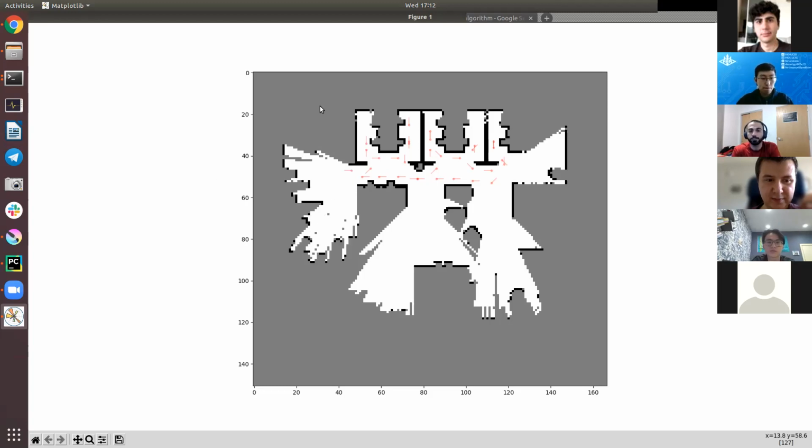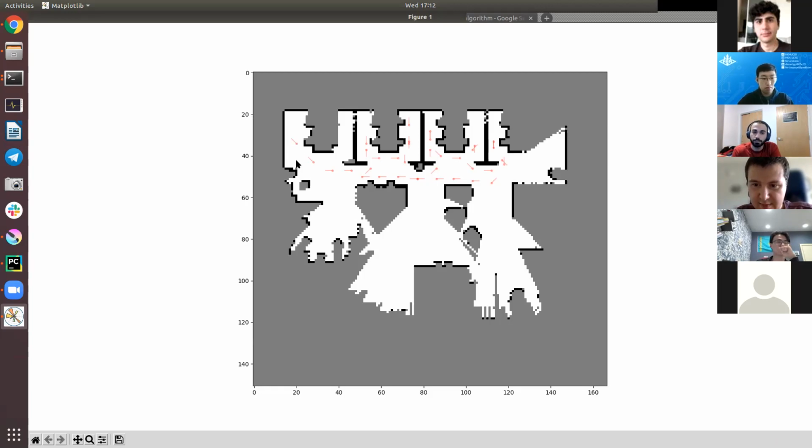The gray area is unexplored, the white area is free, and the black area is occupied pixels. So the robot takes the previous trajectory, as in the last example, and tries to build a 2D occupancy map.